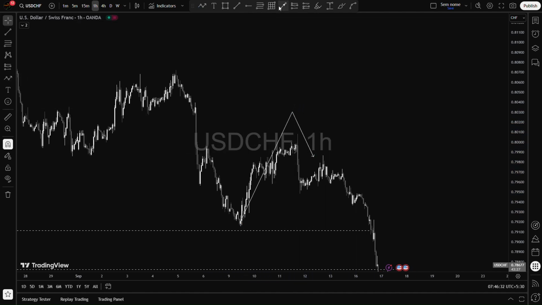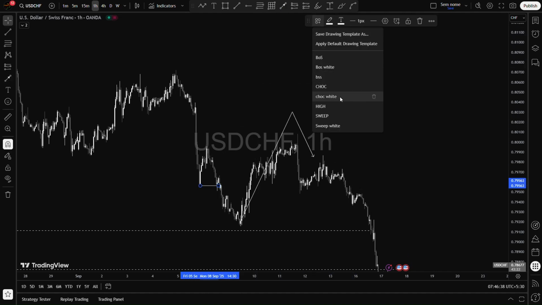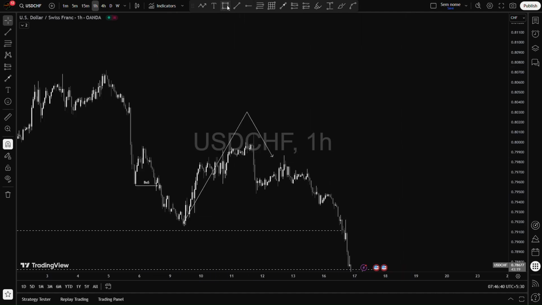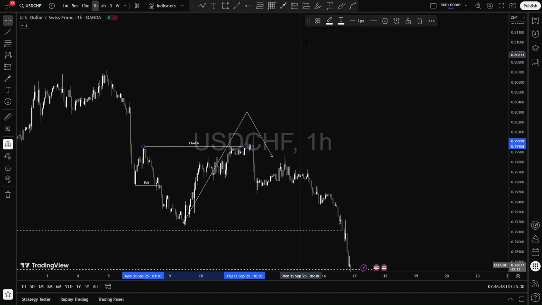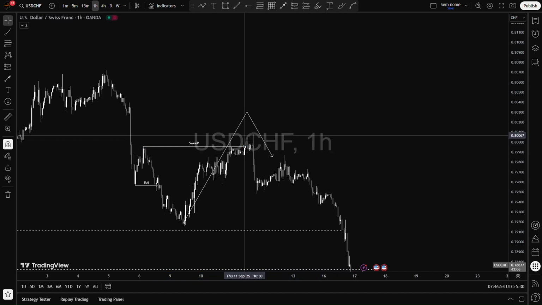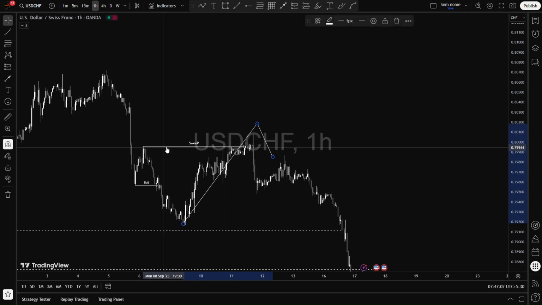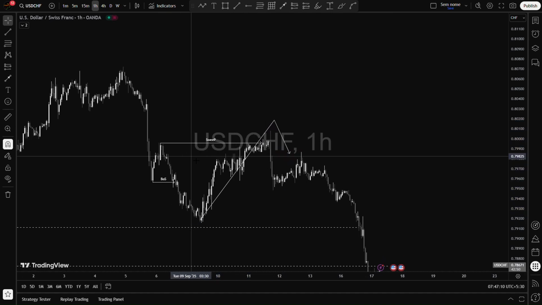Okay, so what I mean is, we had a break of structure. This was a break of structure and we failed to perform a change of character. This cannot be considered a change of character, but it can be considered a liquidity sweep. It will only be a change of character if we see a sequence of candles going to the upside, breaking into this zone right here. Then, yes, we can consider it a change of character. Else we will only consider it a sweep of liquidity.